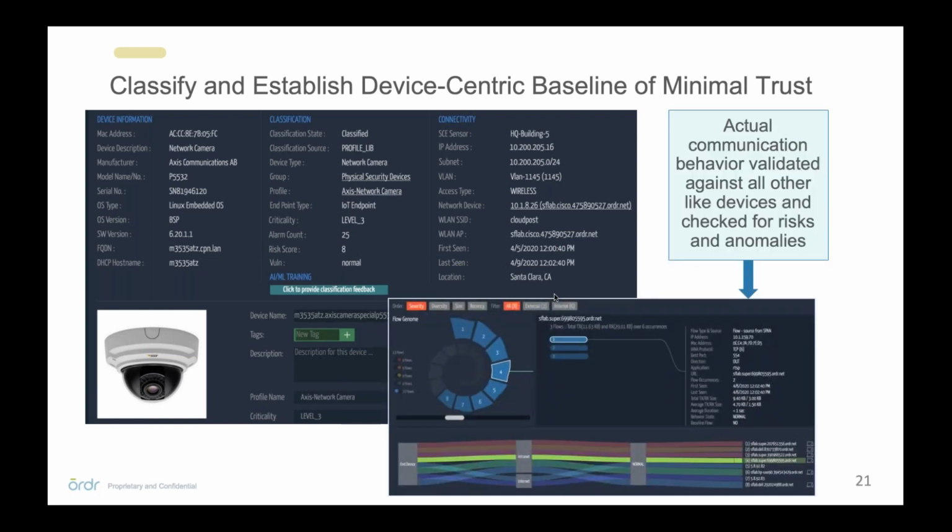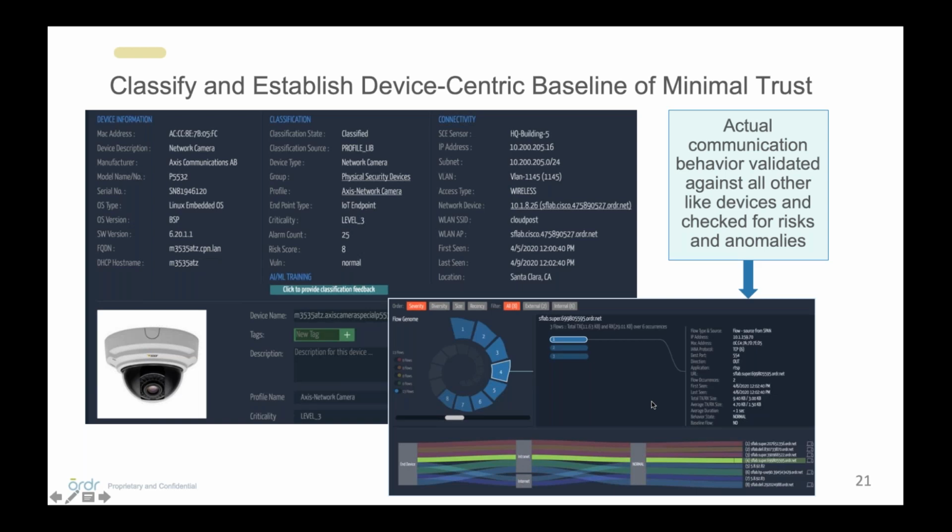Now, the next piece is that Gigamon will hand us on a silver platter all the flow information. So we're able to extract all the different communications specific to this security camera or all security cameras of this type and say, this is what they do on the network. And I'll show you in the demo, it's a very nice interface. We're able to quickly see all the different things these devices talk to, which things are normal, which things are not, and provide it in two different ways of looking at that data to your choice.